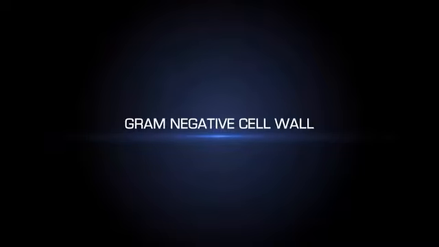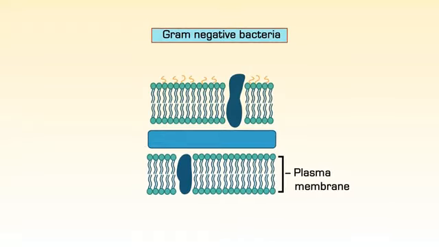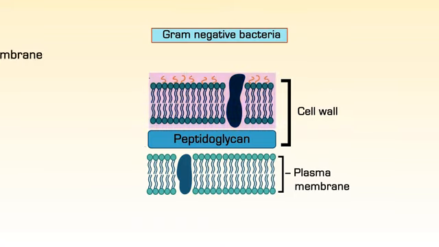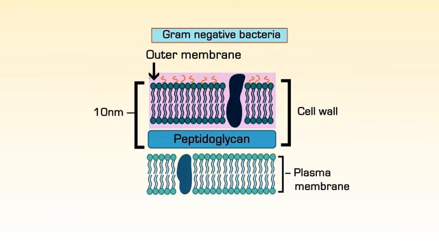Under this, nucleic acids and proteins contain information, catalyze reactions, and mediate transport. Next we'll come to the gram-negative cell wall. In gram-negative bacteria, the cell wall is composed of a single layer of peptidoglycan, and this is surrounded by a membranous structure, which we term the outer membrane. In the gram-negative bacterial cell, the wall is thinner, about 10 nanometers thick, and less compact when compared with gram-positive bacteria.